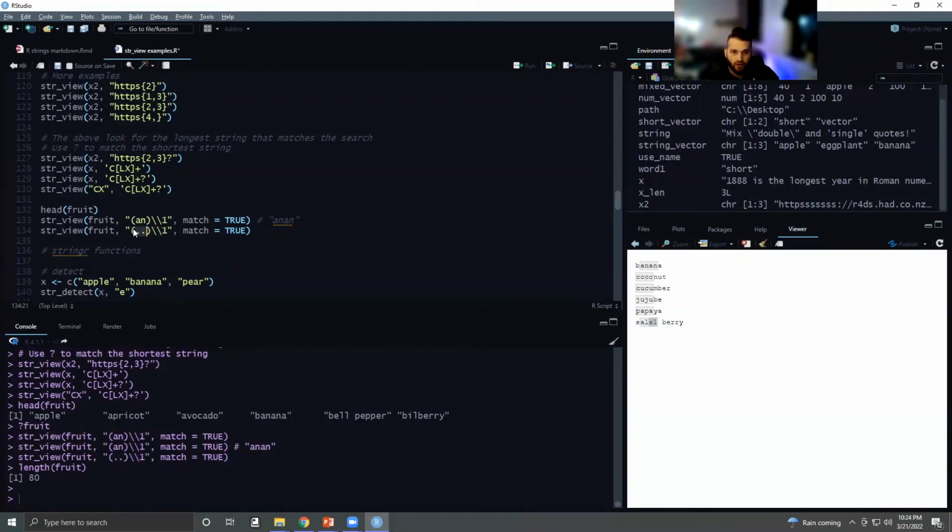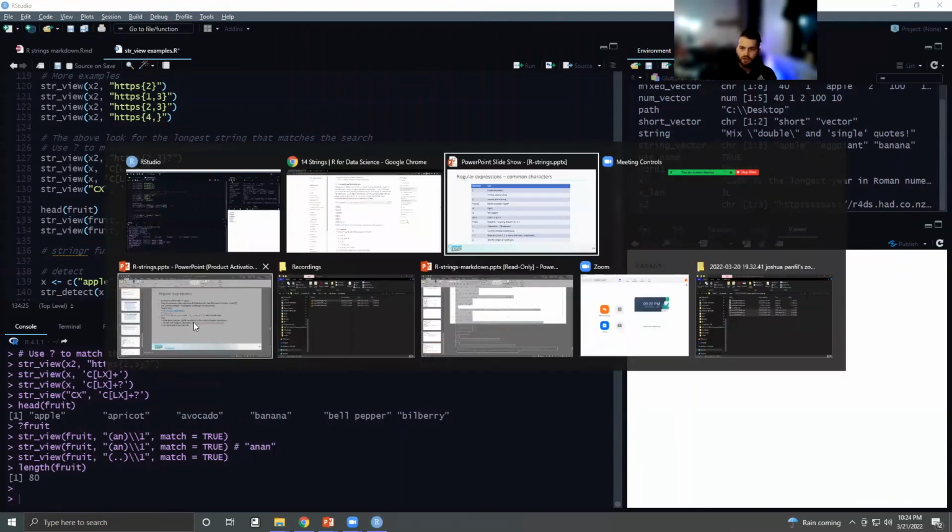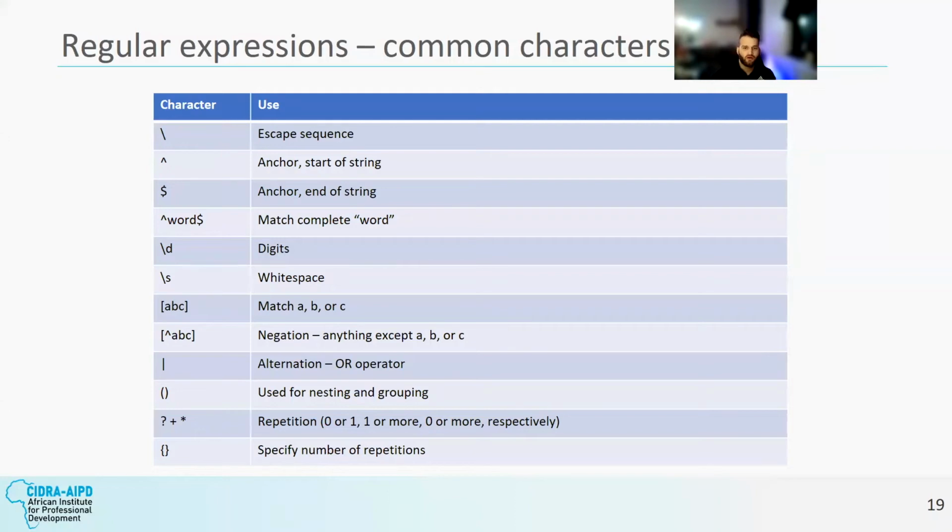So again, we create a capture group here, and then we back reference it, saying, let's get that first capture once more. So those are the various common characters that you'll see, the special characters that actually have a special meaning in regex rather than just searching for whatever their character is.